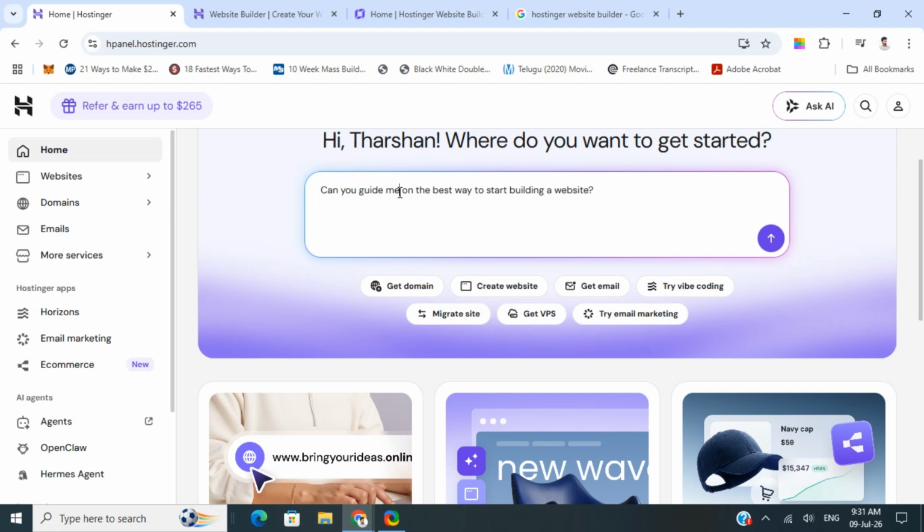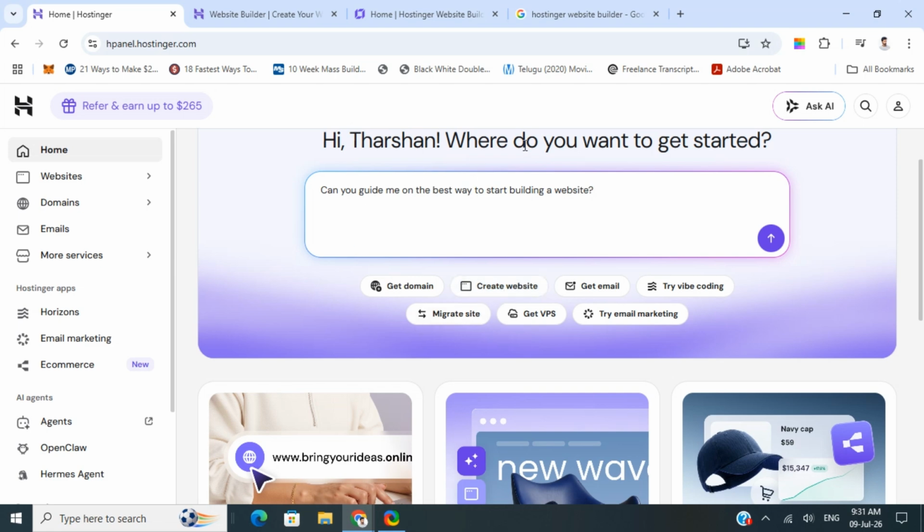Mention each and every single detail as much as possible, so that it can generate the best website for you with dedicated images, graphics, and all those things. So try to give a good description with all the things that you actually need. You can always edit it later, but when you build it, try to include all the necessary elements that you want to have in your website. So just mention everything and give a prompt, and it will create the website for you. So that's one way of creating the website.